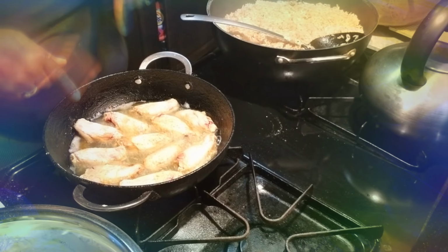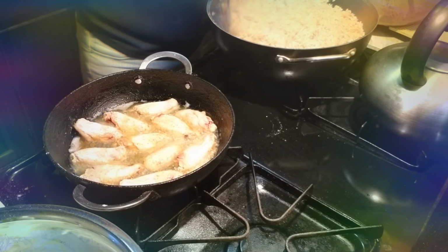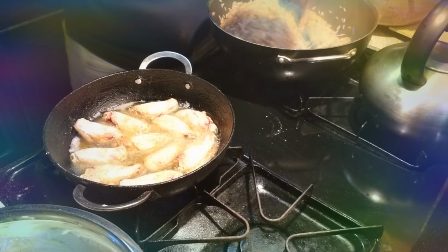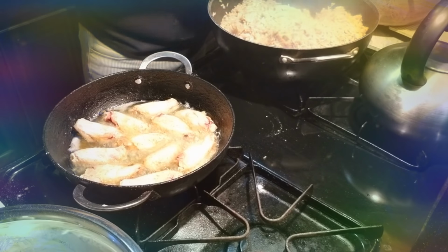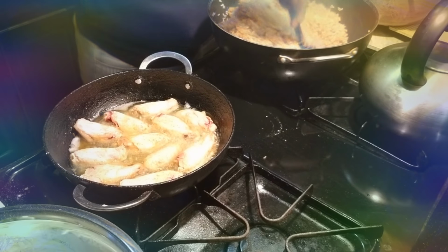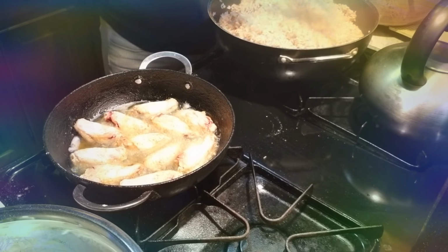This is the second batch of the chicken frying along with the rice. Turn it after I place the water. I didn't put any more water, just 4 cups of water. So what I'm gonna do, I'm gonna turn it down to 1. Very low. It still has some more grain here. So in the next 2 minutes or so this rice is done.